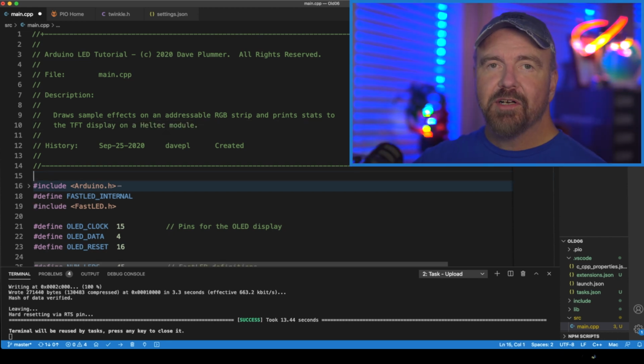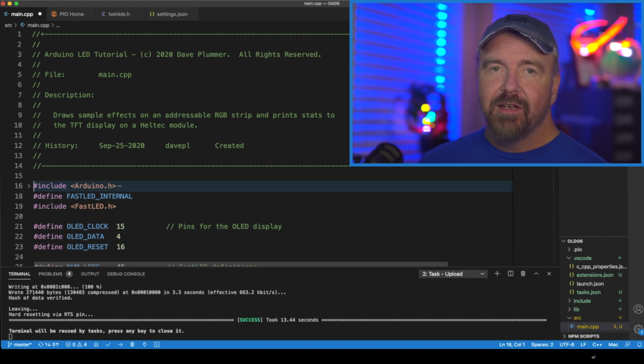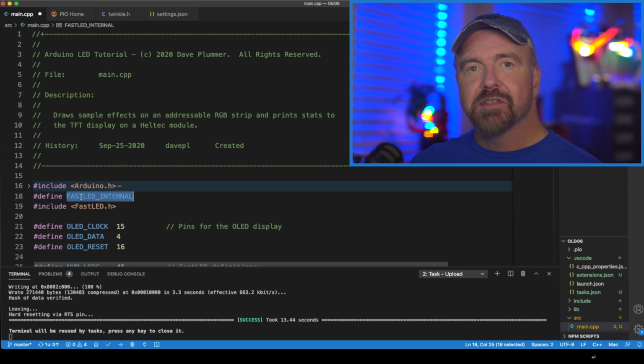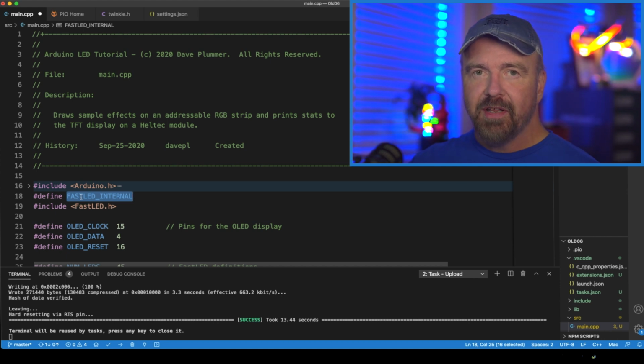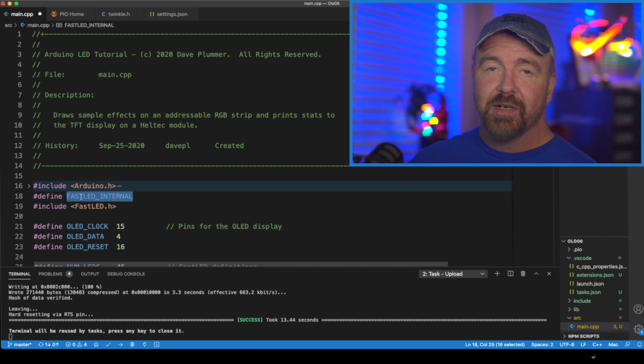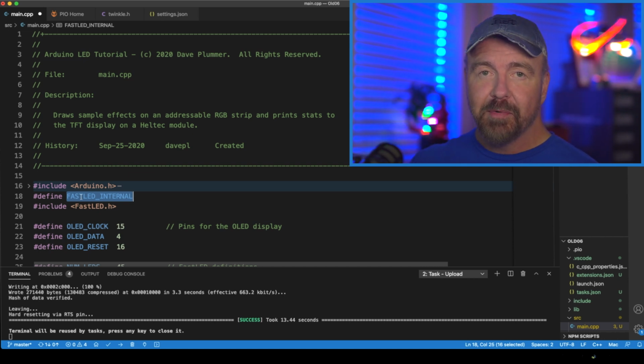Okay, the first thing our file needs to do is include Arduino.h, because we're using the Arduino framework. Obviously, that's the one thing we need to do to support it. Before we include FastLED, which is the library that allows us to communicate with the addressable LEDs, we want to define a symbol called FASTLED_INTERNAL, and that just kind of silences its build. Otherwise, it prints a bunch of banners and stuff that we don't really want, or I don't really want, in the middle of my build process.